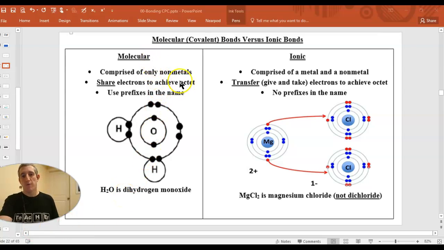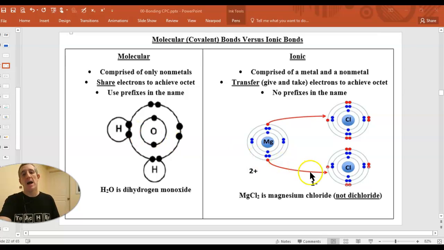Molecular covalent compounds comprise nonmetals. They share their valence electrons to add up to the octet rule. We've talked about naming earlier in the year. We can see these Greek prefixes. And what does sharing look like is what this picture is trying to show here, where the valence electrons of oxygen and hydrogen, their orbitals, are merged together quite a bit. We'll talk about that more throughout the unit. But in this context, we just really care about the vocab of sharing valence electrons.